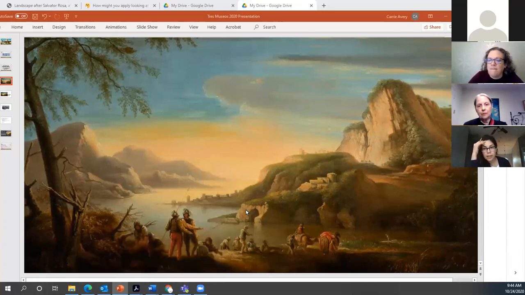Well, I think that right now in school, we're focusing on the elements, and one of the elements is space. And we talk about atmospheric perspective and linear perspective. And I kind of just technically tell them what atmospheric perspective is, and this is an example of that.